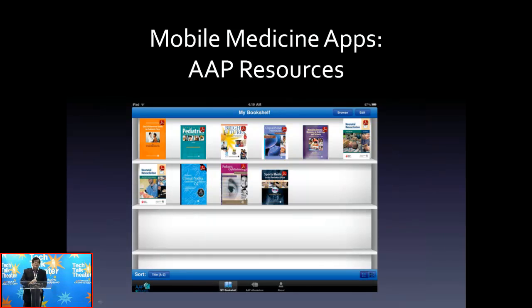Okay. And I've taken some of my CME money and I wisely invested it in developing my own e-library. There's a limited number of books available through the AAP bookstore, but it's quite nice and well displayed. So I've actually accumulated quite a collection now. What's nice about having an e-library is you can always bring it with you. The e-books are never out of date, and you can search and access information quite readily. I was very pleased that both the NRP Instructor's Guide and the regular manual are now available in the e-bookstore.